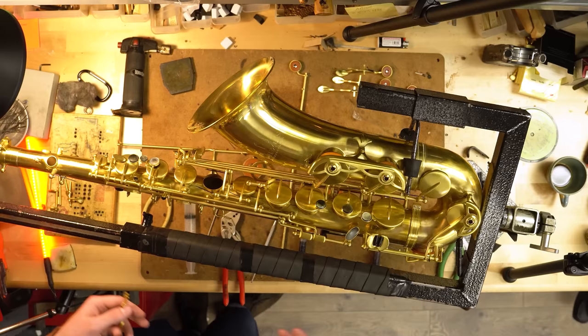The last thing before a play test is checking the key heights on the saxophone. Key heights are really what takes a good saxophone and can make it a great saxophone. This is where a lot of the mythology around serial numbers and finishes comes into play — most of the time, the horn just hasn't had even this basic level of adjustment done. The saxophone is very imperfect. Most people playing the saxophone are under the impression that the sound all comes out of the bell — it doesn't, except for one note: the low B flat.